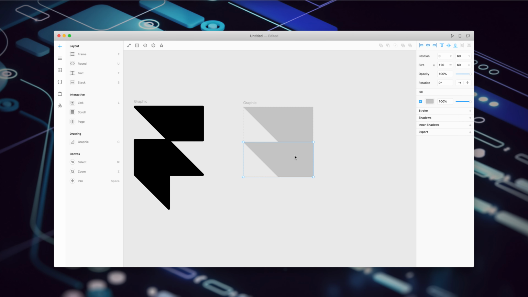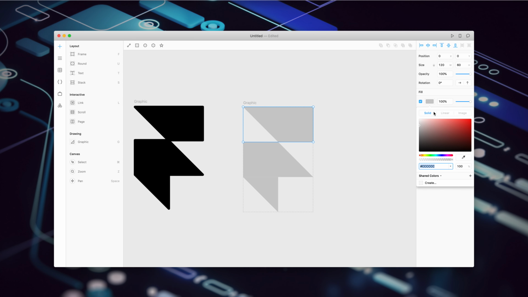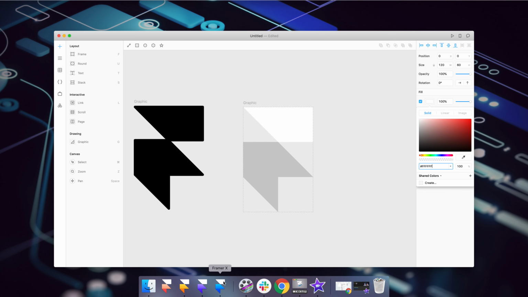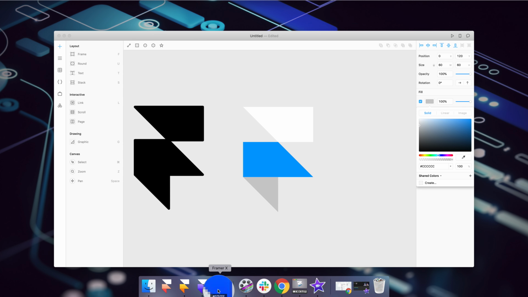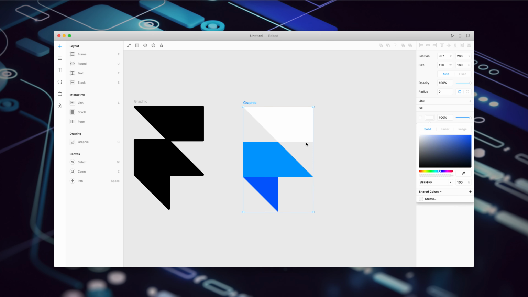Well, now I'm just going to speed it up a bit. What I'm doing now is literally just using the concepts that I showed you, snapping the lines to the points and mimicking the shape that I just drew. And as I have 3 different rectangles, I can give a color to every rectangle. Yeah, that's it. Cool, so now we have our Framer logo.